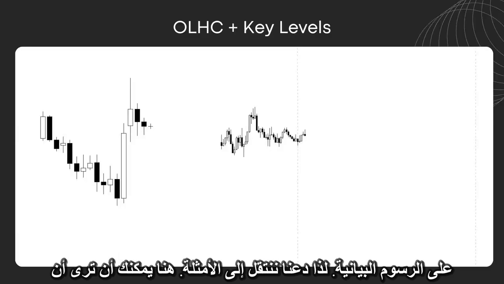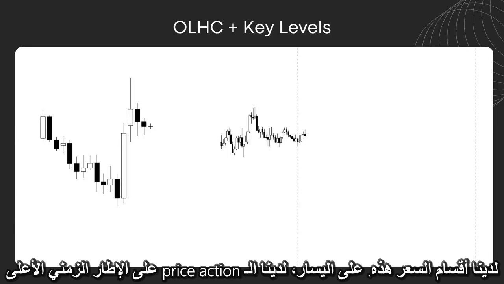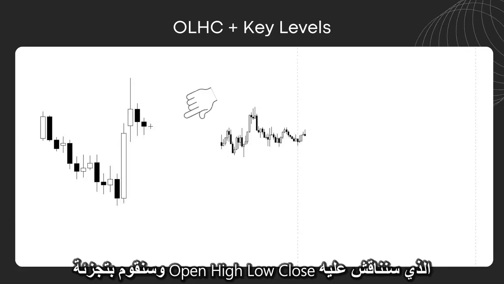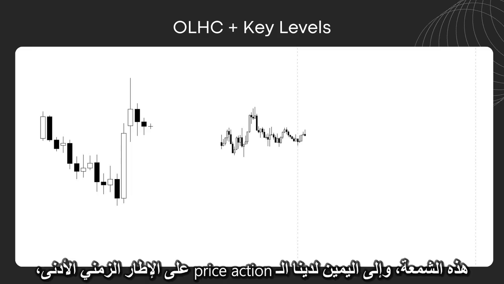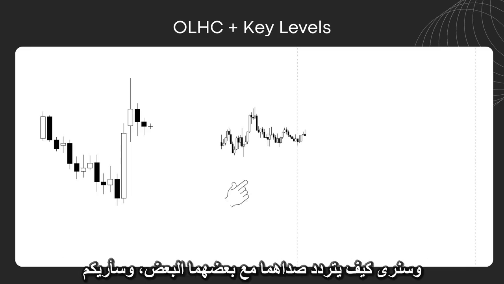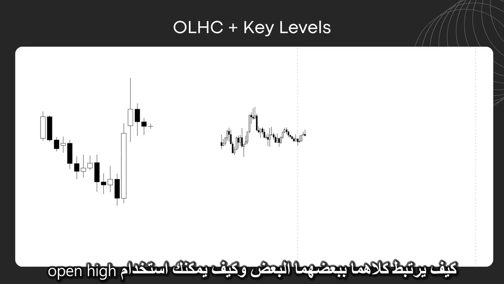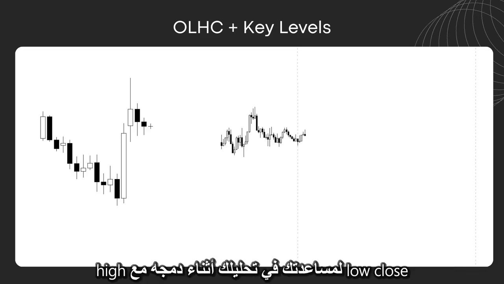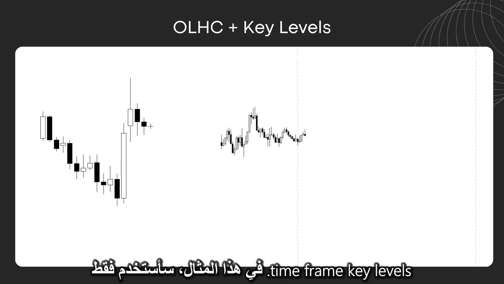Right here you can see that we've got these price sections, right? On the left we've got the higher time frame price section, on which we'll discuss the open high low close, and we're going to break down this candle. And to the right we have the lower time frame price section, and we're going to see how both of them resonate with each other, how they both relate to each other, and how you could use open high low close to assist you in your analysis while combining it with higher time frame key levels.